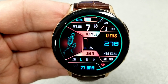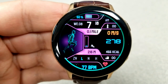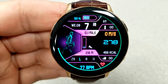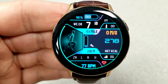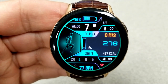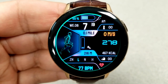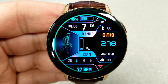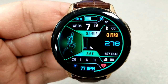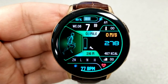Starting at the bottom you have your heart rate complete with an intensity zone indicator and an animated beating heart. Then you have your floors climbed and calories burnt off to the right. Your total step count, speed, and distance traveled are shown in the center along with an interactive step progress bar. In the top section of the face you have your power remaining, water intake, and the date. This face also comes preset with eight fixed app shortcuts as well as two customizable ones.